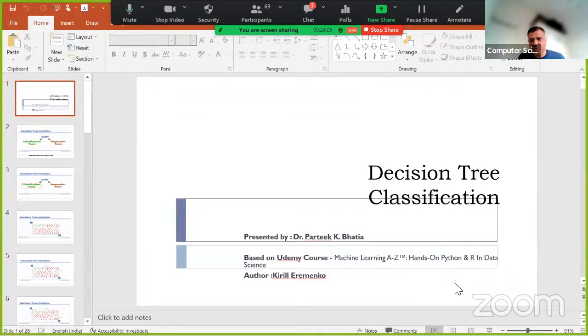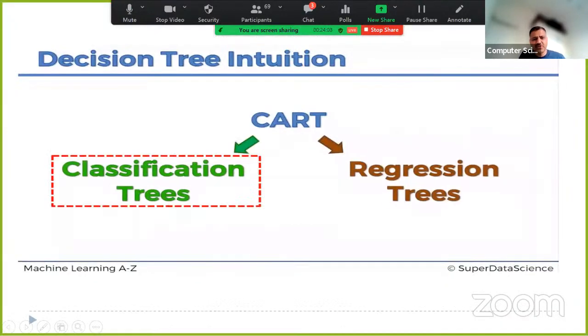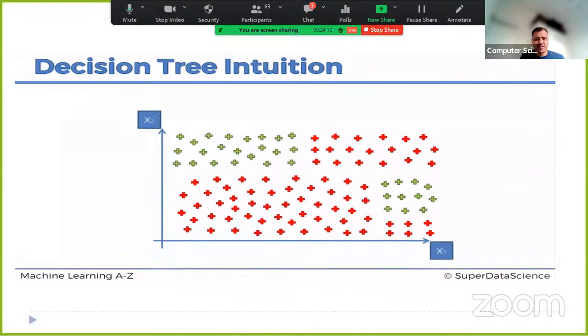So I have one more example to explain this. Let us consider this data set again, and we want to build a decision tree to decide about the class. So here I have scattered all the data points between two attributes x1 and x2, and you can see, based on the color, I have two classes. Now I have to create if conditions on the basis of x1 and x2 so that I can create my decision tree. So what is the intuition behind that? We have to split my data.